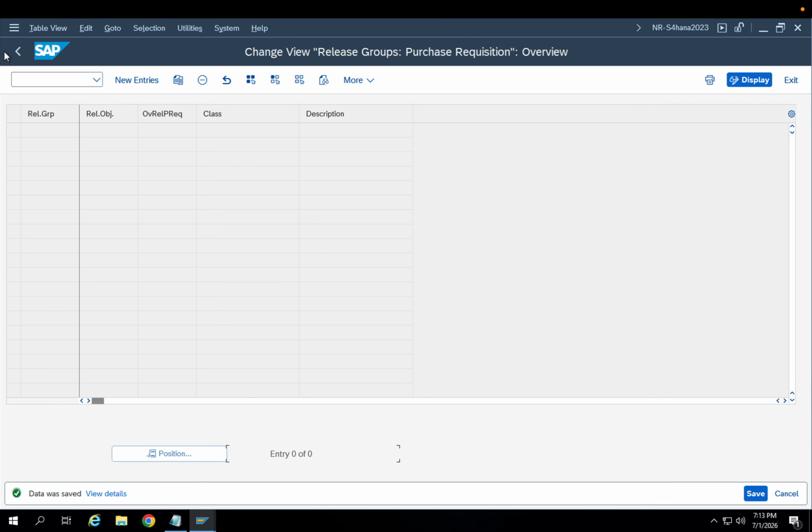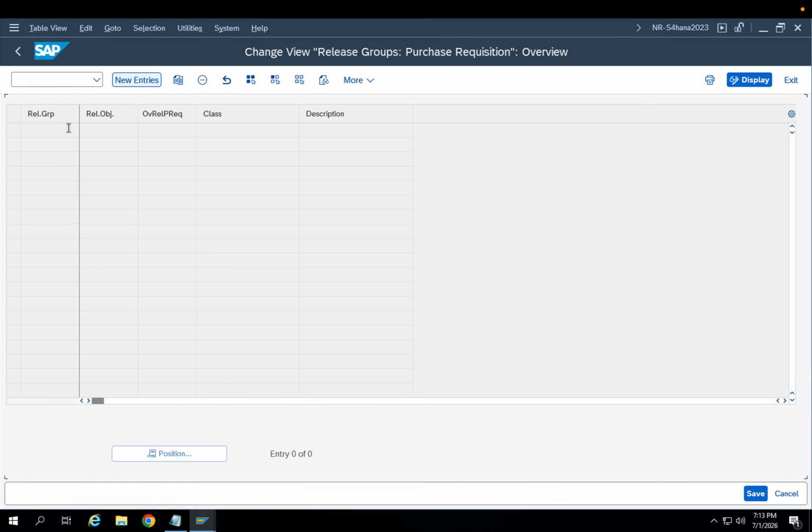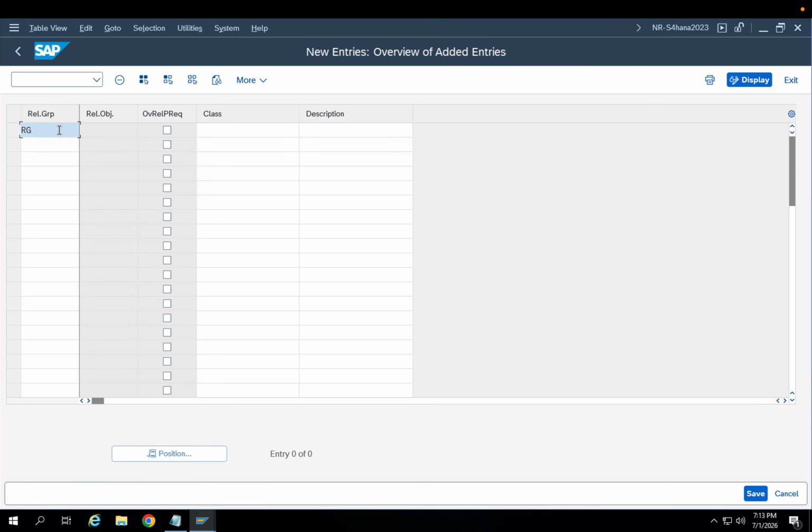So now what we need to try: you can define your own release group. I'll just put something like RG. If it is an overall release, that means header level, then you have to select here. If it is an item level release, then you don't select here.